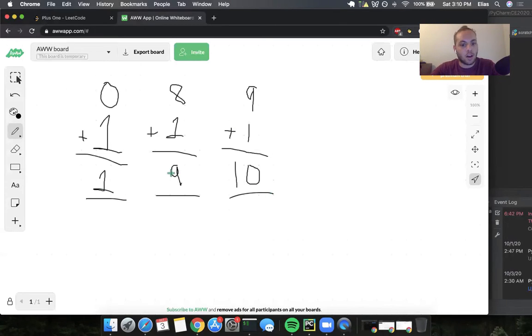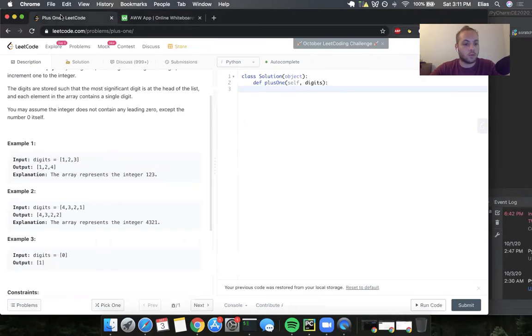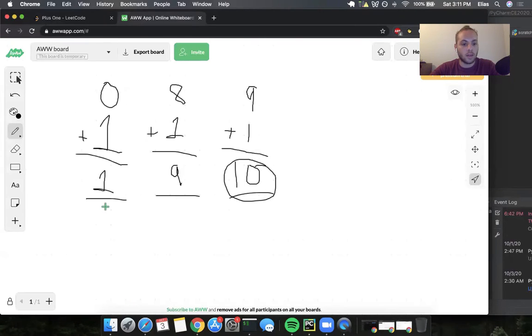Because here, our output was something of the same length. And then here we added an extra element to the length, right? Because here we did, what's 9 plus 1? 10, right? And if we think about our output, which from the problem said we were working with arrays, right? I'm going to type this part out.